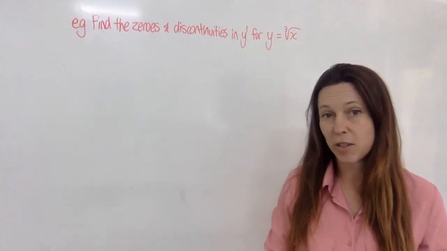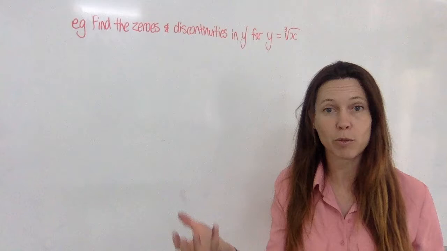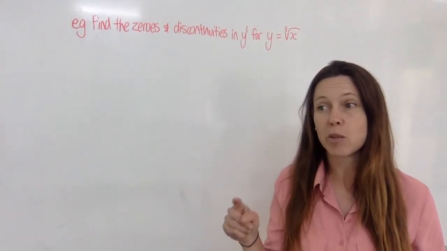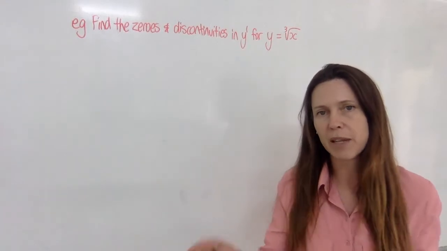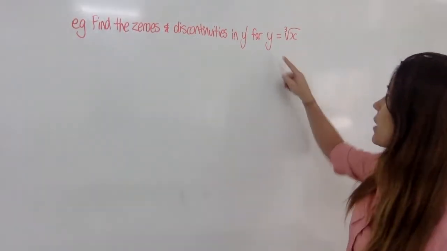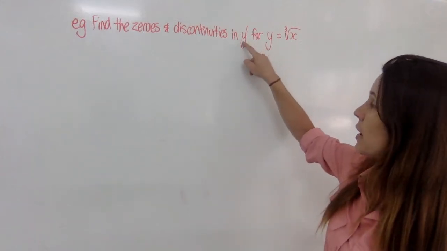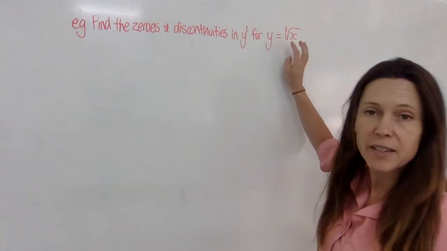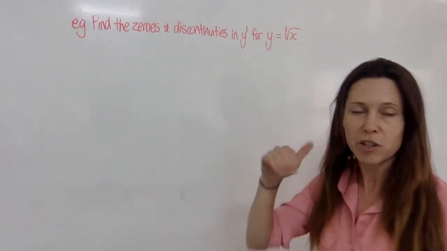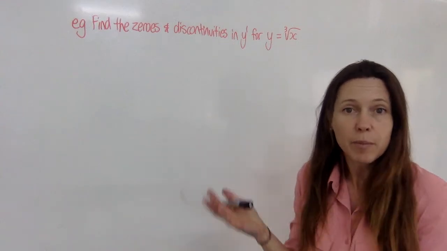Now, sometimes you'll be asked to sketch something and you'll need to find some information in order to complete your sketch. Other times it can be easier to actually make a sketch and then find the information from the sketch. So always be prepared to think both ways. Now, I can see here that if I've got to find zeros and discontinuities in y dash, that's the first derivative for this curve, then if I can sketch the curve and just spot any sharp corners, vertical bits, or discontinuities, then I'm going to be there.